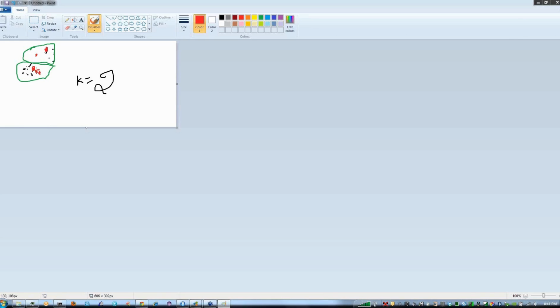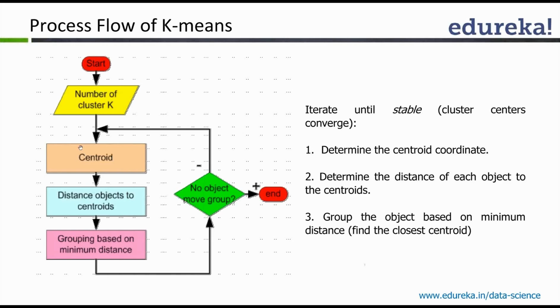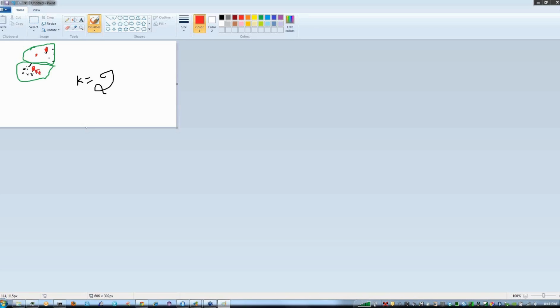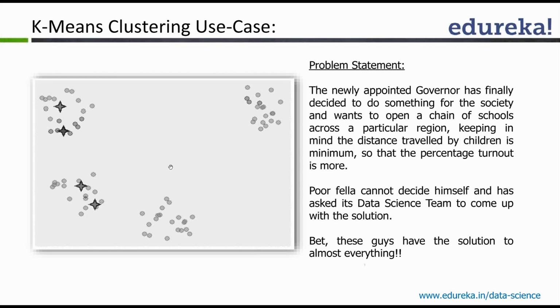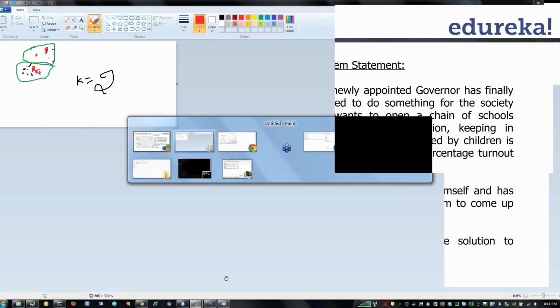Okay, so now we have two new cluster centers. So I go back again. These are the new cluster centers I have, and then I repeat my process. That means given these two red points, I compute the distance between the black point and the red points and then assign it to the closest one. I keep repeating this until a certain criteria is met. We'll see what that criteria is, and we'll see a better example. Probably that will help you.